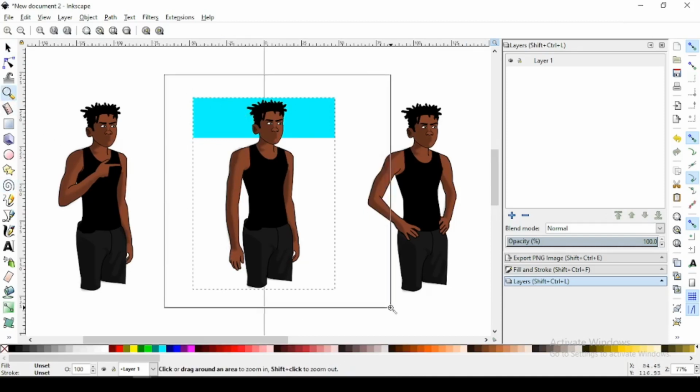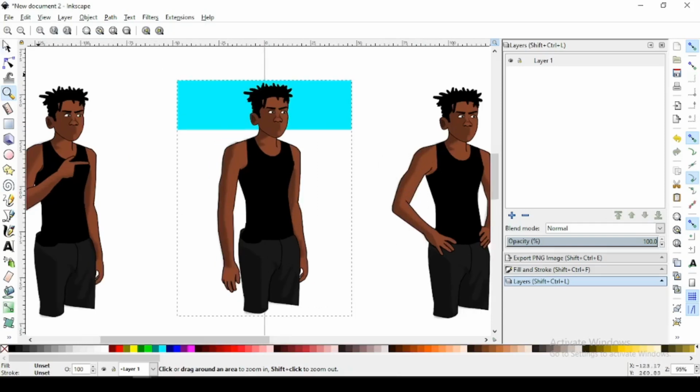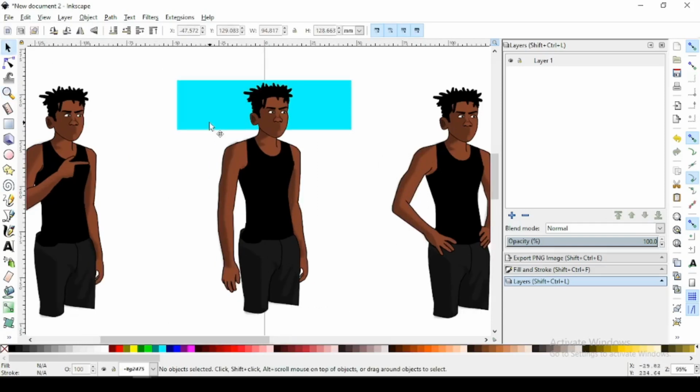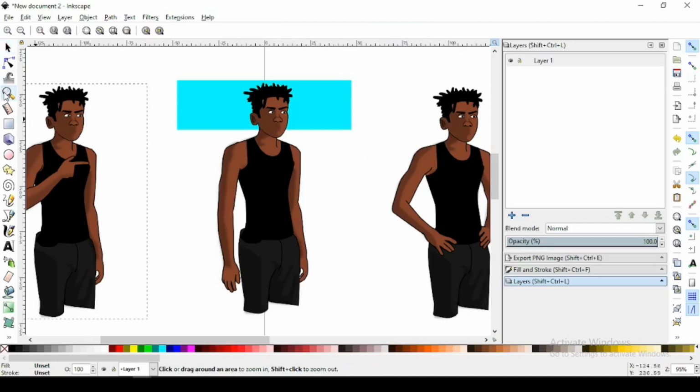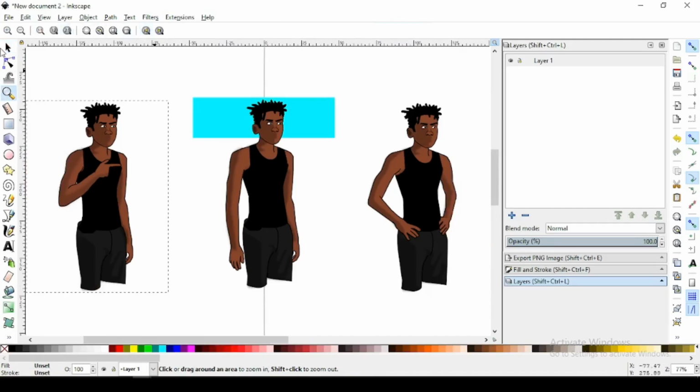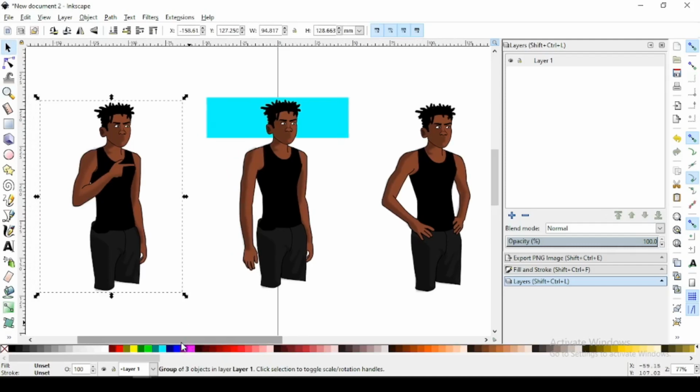Okay, so to begin, I want to show you something. We are currently in Inkscape, and as you can see, there's something blue here. I put a blue rectangle behind the character. This is the head, this is the body, and all of them have this blue rectangle. This one has it too, but I've made the opacity low so you can't see it. This one also has it. The point of the blue rectangle behind it is that it makes all of them the same size, because they are images and we are going to switch them.